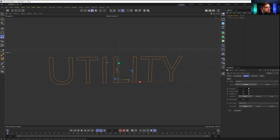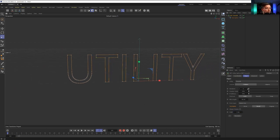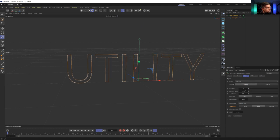surprising because this is taking all of the existing points. Now, a letter U has a big curve on it, which means that there are a whole bunch of different points on it. Now, we've got a setting here called tick marks, and you can turn on result, and you'll see these little ones, and we can make them larger here. I can say 3 for the live stream. You can see we get these little tick marks showing where the existing points are. So when I'm smoothing, there's a lot of points here to work with. Therefore, this curve gets nice and smooth. But these other ones don't have many points, so they're going to shrink down really quickly.